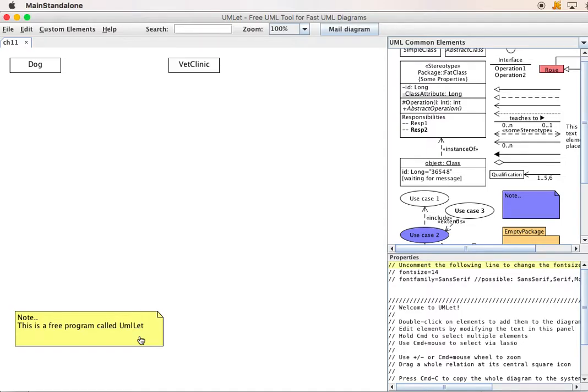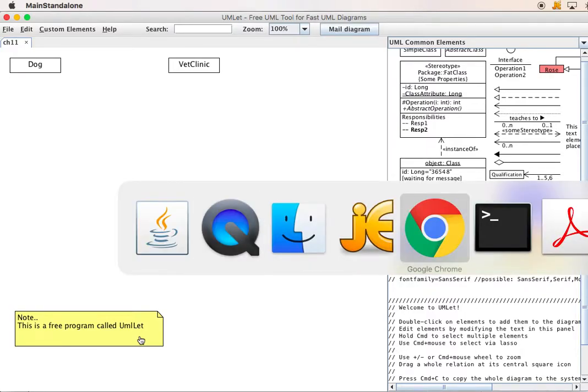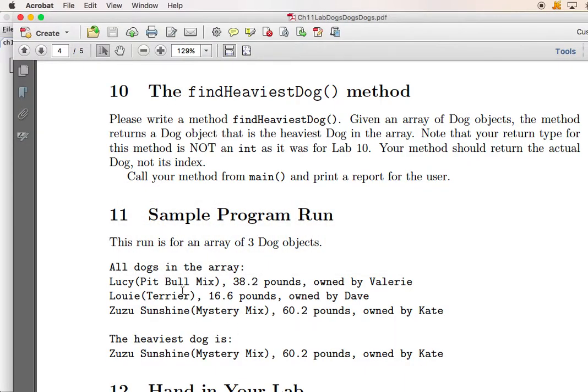It sounds like a lot of work up front, and it is, because you're doing the thought process all at once up front. But I find that's very helpful, because then I write code that has fewer errors and really doesn't have any architectural errors at that point, because I've already figured out how the classes are going to talk to each other. For the moment, I will stop talking to you and switch to the lab handout so we can see what I'm going to be doing.